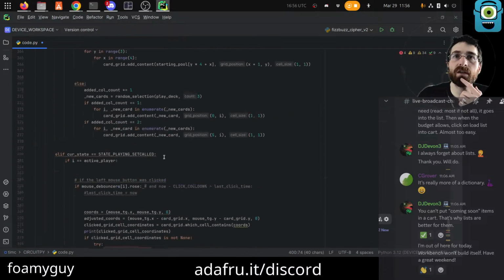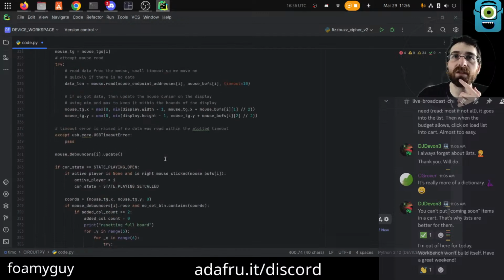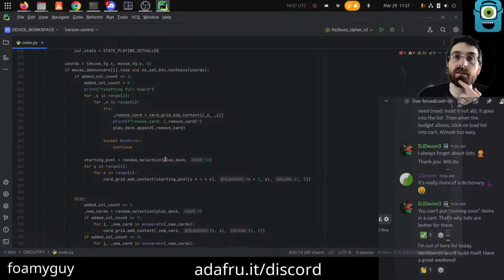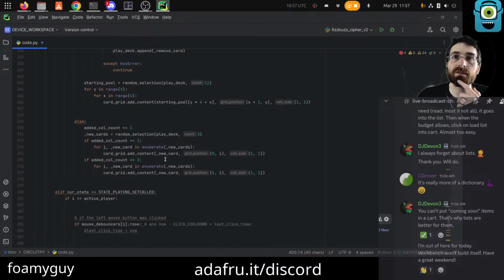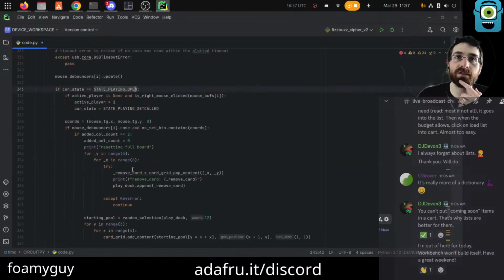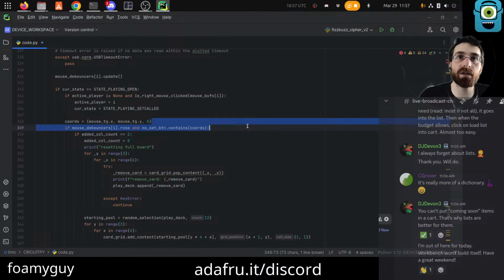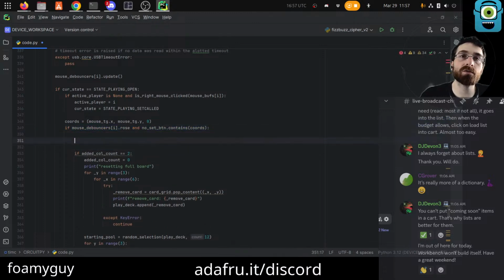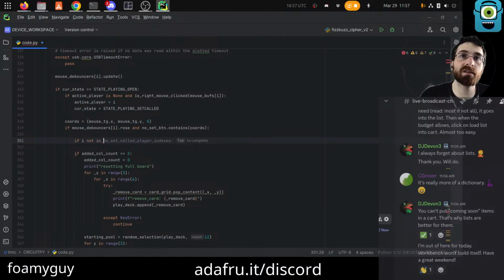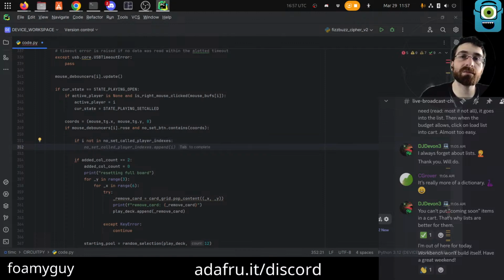So when the border, I think, is still going to be a bit tricky, even though I have the groups in place now. So what we'll do is when the play is open and someone has clicked the no set button, if I is not in the no set called player indexes, we add it.